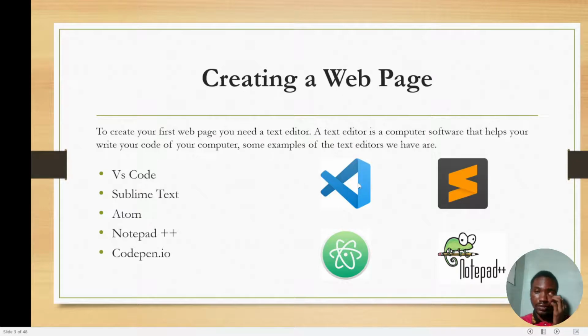So to get VS Code, all you just have to do is to go to Google. By the time you get to Google, type in VS Code and then you click on the download button. You have it on your website. So let's just go and do that now. So now let's go to our browser. Now we're on our browser now. Just type in Chrome.